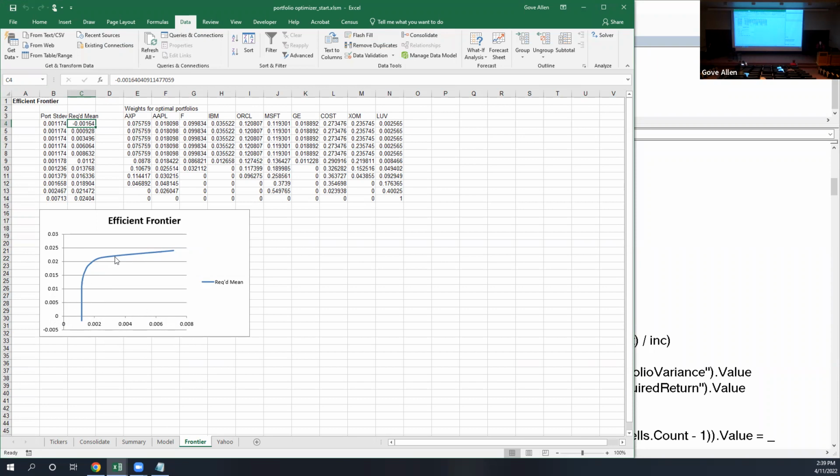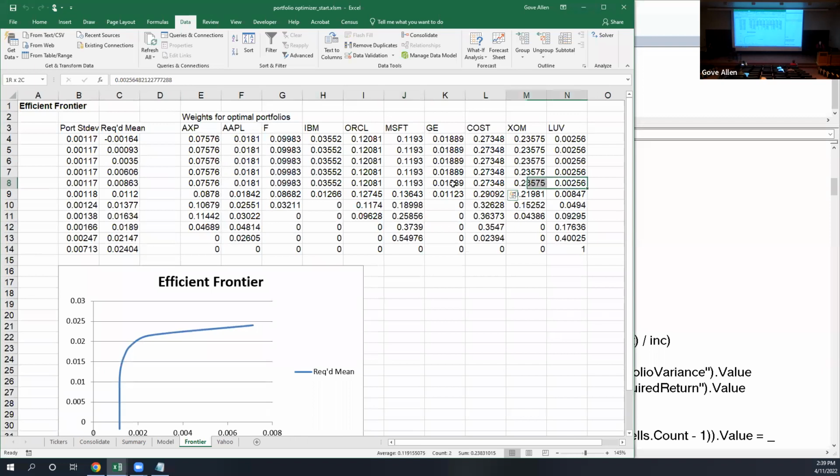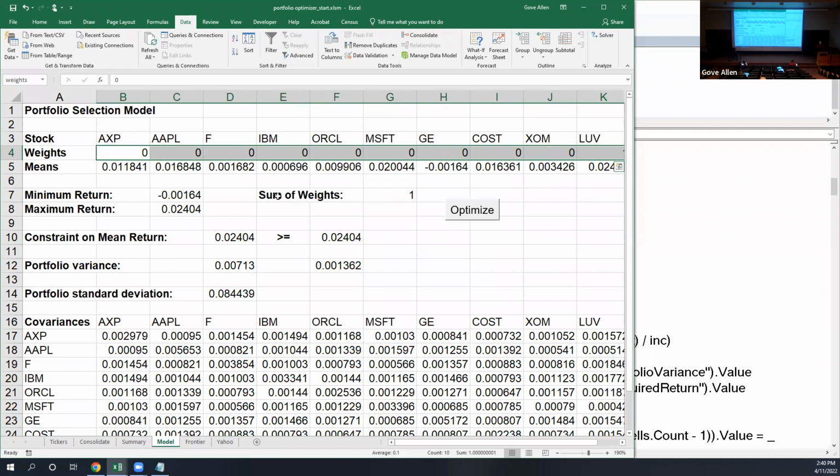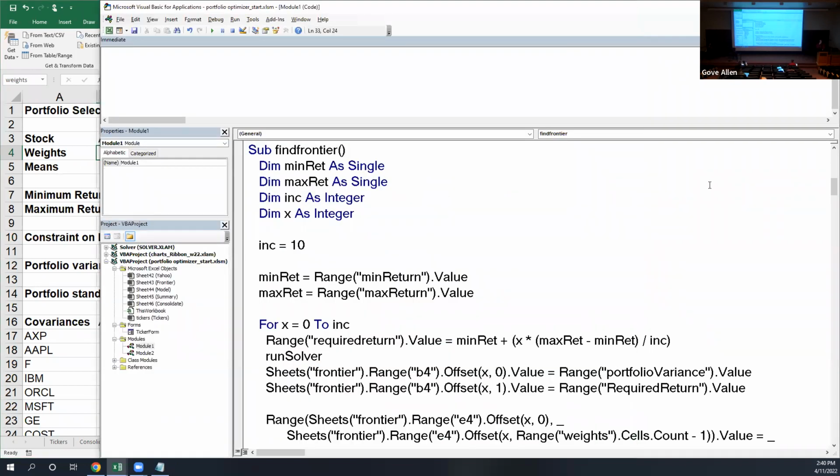So there's no way to expect to be to the left of this line. I just can't get there. And if I'm to the right of the line, then I'm taking on more risk for a given amount of required return that I'm after. So that's the line that's plotted by this data. And whichever required return I'm after, that's the allocation that I would use to get that based on this historical data. So the finance part here is interesting, but what we're after here is the automation of Solver. Questions?